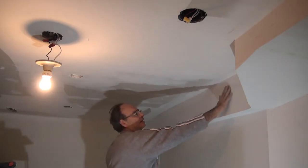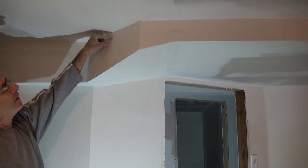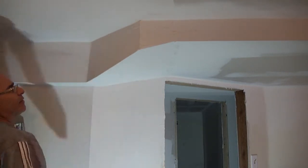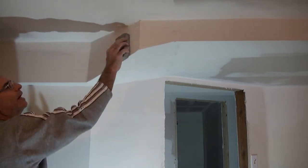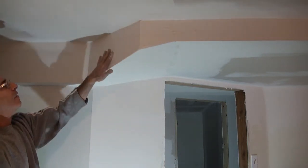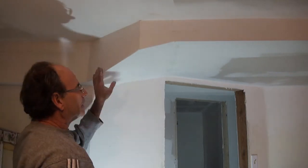Now we've got our surface nice and flat. Once we've sanded, some of these areas where we've got a flat bead, an inside angle, a corner piece, another inside piece — these are usually pretty rough. You can use your rough pole sander to get the middle part, and generally you need the rough side of a sponge to just gently smooth everything out. It's almost like it's finished, but it's still got a few little divots, so we're going to put another coat on. Spend a few minutes fixing up the little corner areas by hand before you put your polishing mud on.